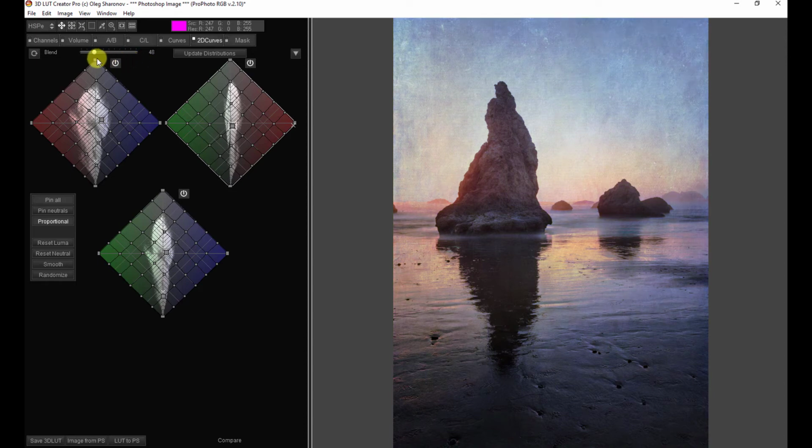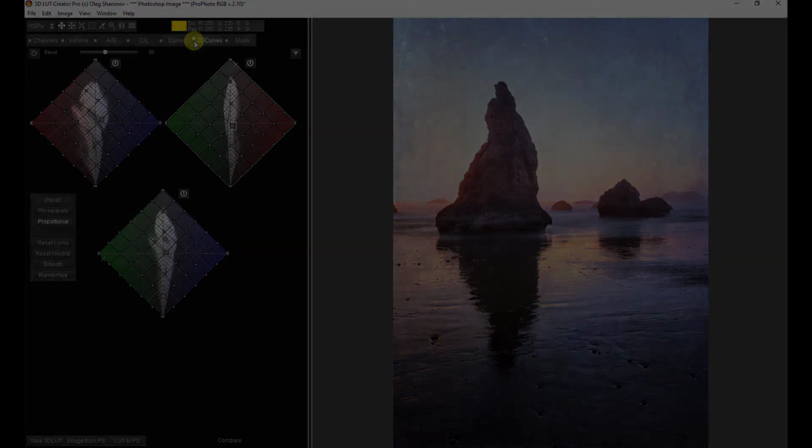So it really gives us a very nice range of adjustments that we can make and allows us to fine-tune those adjustments. We want to turn that down a little bit. At any rate, if we come up here, we can turn the entire effect of the 2D curves on and off. So this is our color grade. We can turn it off, and we can turn it back on to see what we've done.